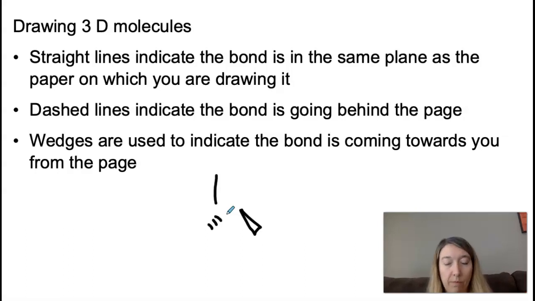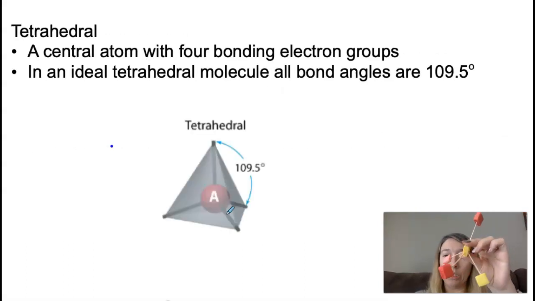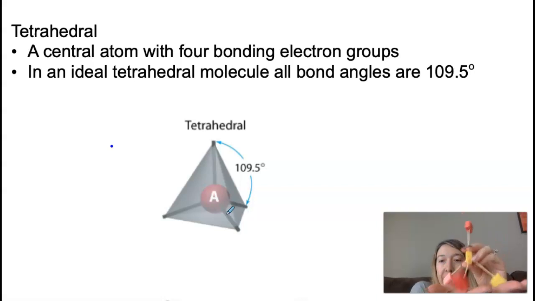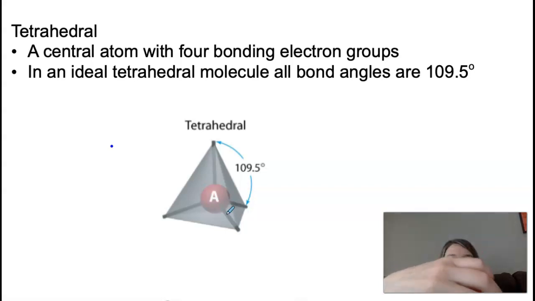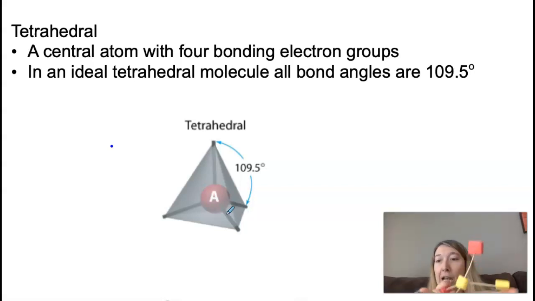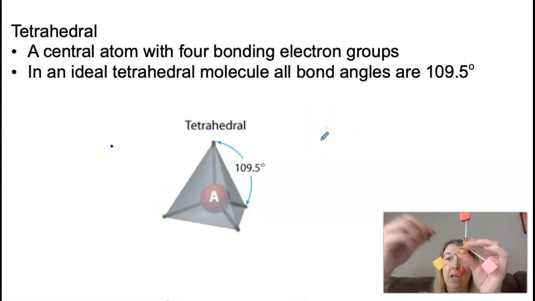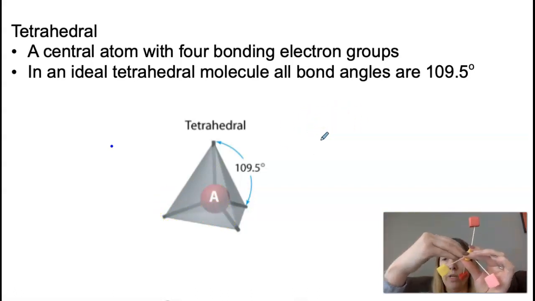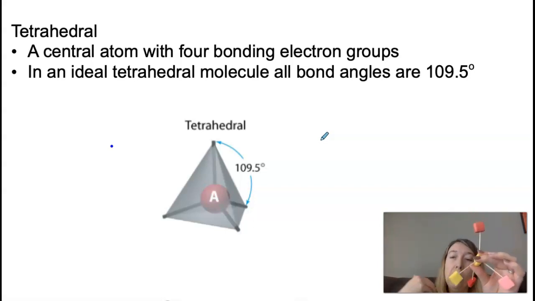Oh, I just broke my toothpick. Okay, but we look at this one, and this is our next shape. This is tetrahedral, and that doesn't happen anymore, right? If I put them on my hand, these two are sticking up. If I rotate it this way, I still have stuff sticking up. So I'm never going to be able to draw this molecule all with straight lines because there's stuff going up, there's stuff going in front, there's stuff going behind.